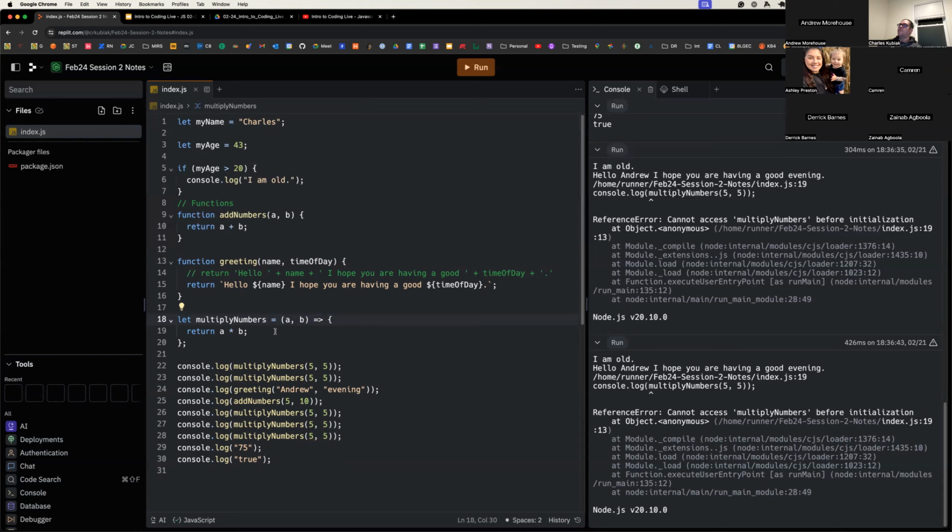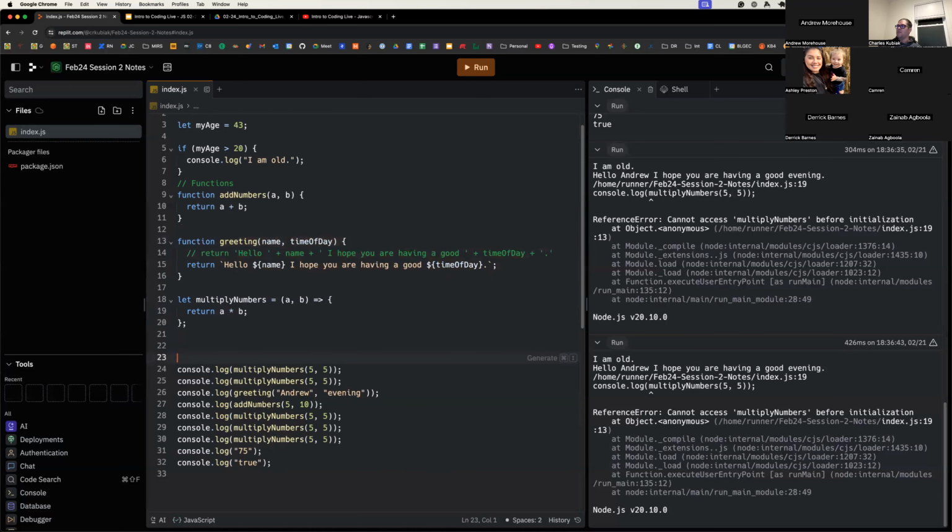Gotcha. And the other reason why I'm showing you both of them is that if this makes you uncomfortable and you need to write a function, just write it this way. Like I said, it's not going to knock any points off an application. No one's going to yell at you about it. When you get to a project, they'll probably have you write them all one way or all the other way, and they want them all written the same way throughout the code base, just so it stays consistent. But right now it's your choice how you want to tackle it. And again, while you're learning, I recommend this because with a function, right?